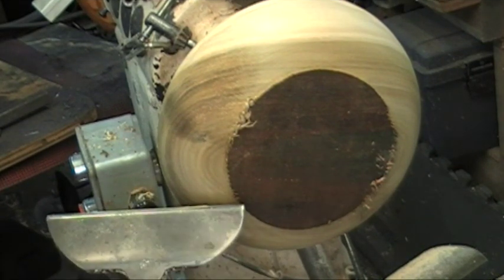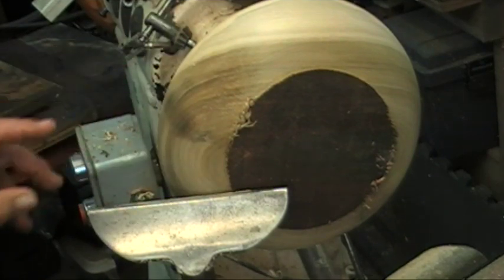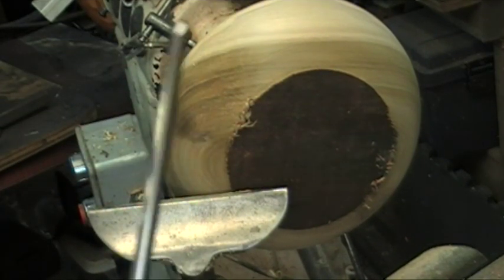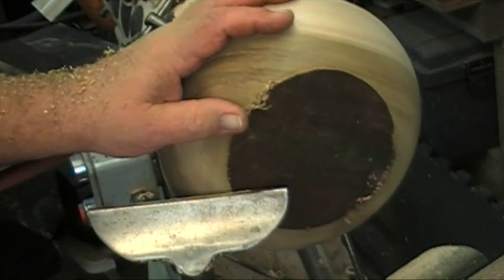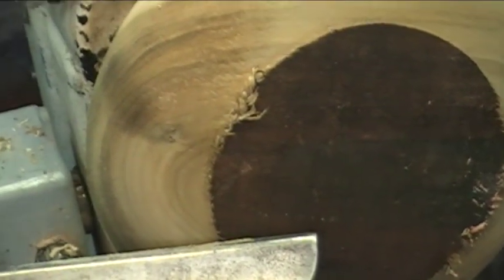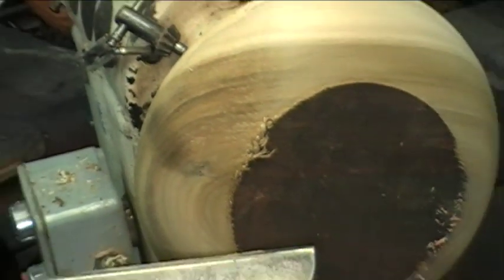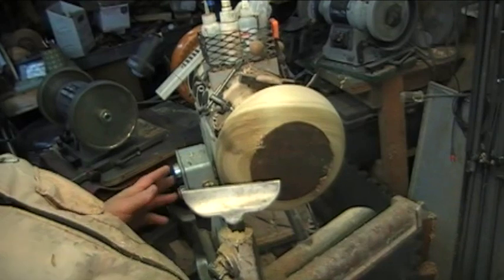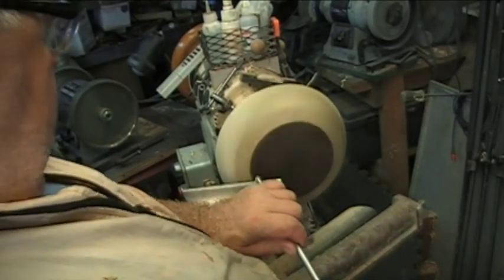In order to get a good finish and start shaping this thing up, I'm now going to do a good finish cut. I'm going to pick it up and I'm going to come around that corner with a sharp gouge that hasn't seen wood yet. And I'm going to get rid of it. Remember, all right, keep an eye on this because, let me get in there. See that pitting? That means a lot of sanding. Okay, now. New gouge, new edge.